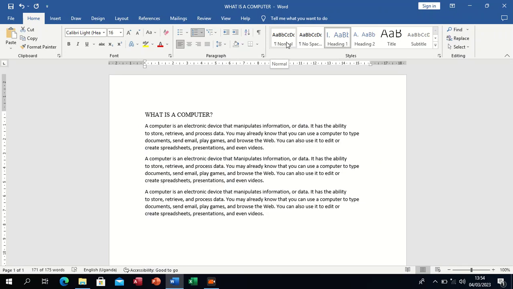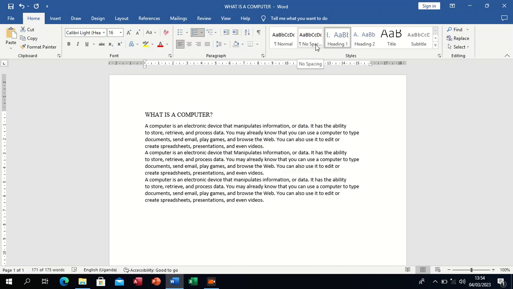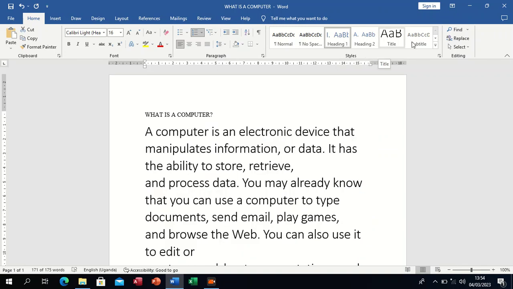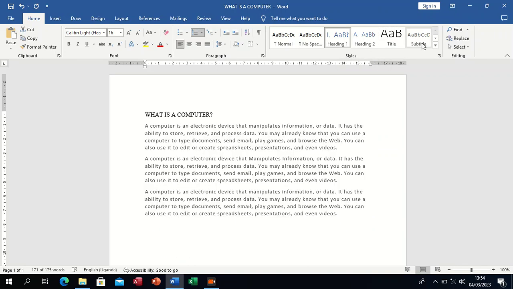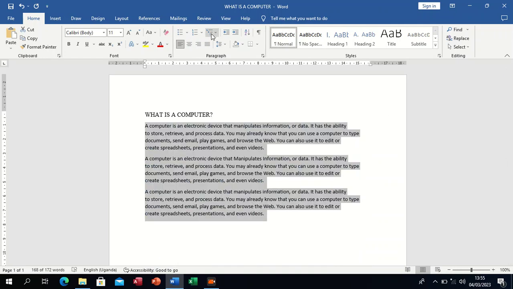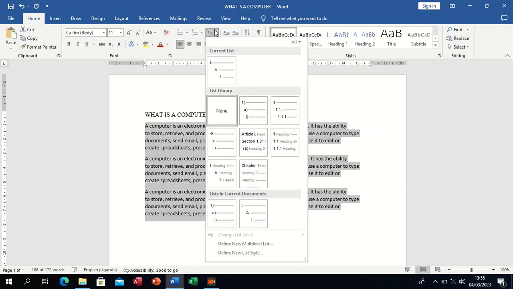There's a difference from Normal and No Spacing. We have Heading 1, Heading 2, Heading 3, I mean titles and subtitles. There's a difference when you use those, but as far as this level is concerned, let's first concentrate on this area. After that, I can even remove it by choosing none. Let me first clear the formatting, yes, and then I take it off.